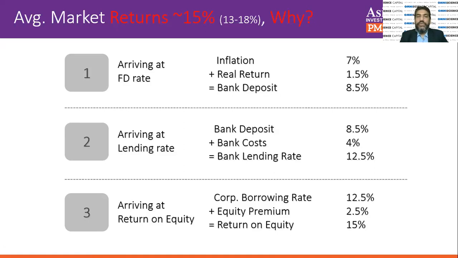It's not some magic, or just a historical number. Even if that historical number is there, you don't have to agree that it will continue. You can arrive at your own estimates by using what I have shown you here. That will include the inflation, banking costs, and the expected equity premium. The expected equity premium shouldn't change. Inflation in future could be different, and you use that. Bank costs could be different because of fintech, and so your return on equity could be different, or slightly lower, I would say.